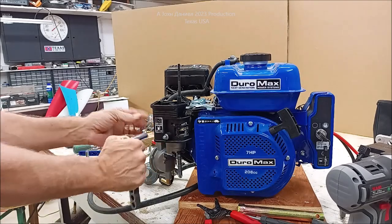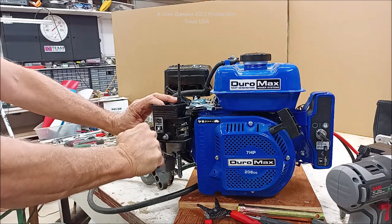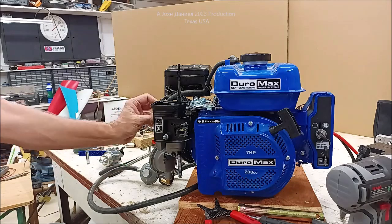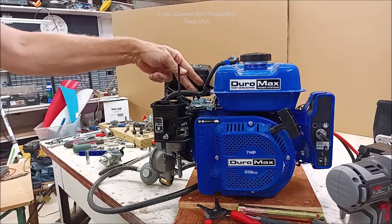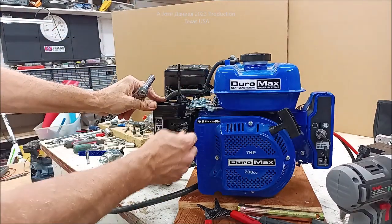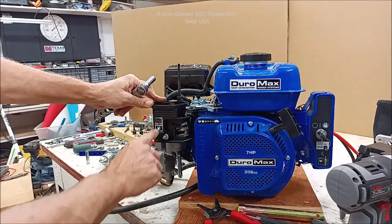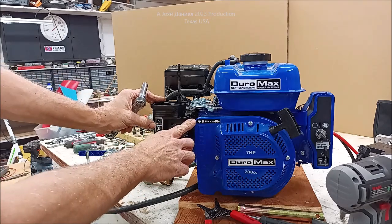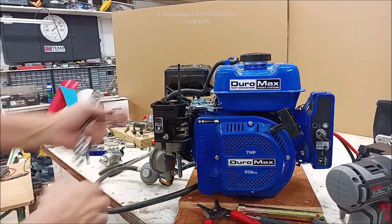The one thing about a propane carburetor, now I can feel that right about there. The one thing about a propane carburetor is air leak is not your friend. Okay. So you want to make sure that's all good. Make sure you're not bound up or pinched anywhere. Make sure you're clear of everything. Nothing's going to rub or touch. Make sure your throttle is still good. Make sure that your choke's still good. Make sure your fuel line is still good. And as you'll notice, all your labeling still works the same. So right now we have the choke off in run position, the choke on in start position.